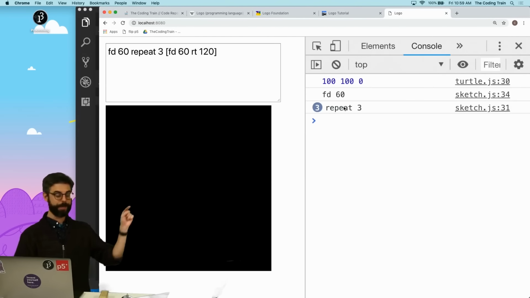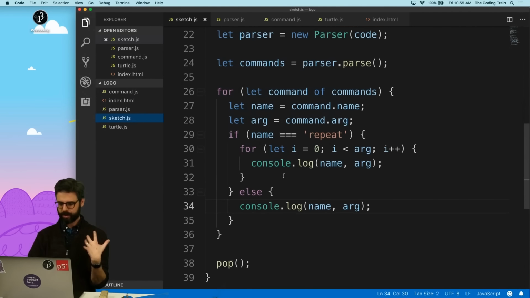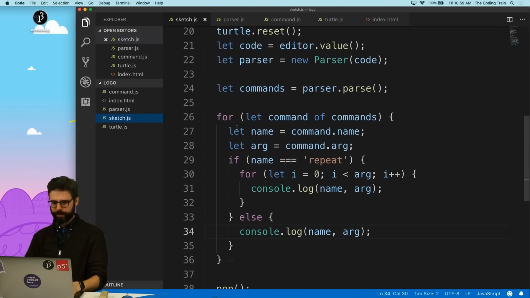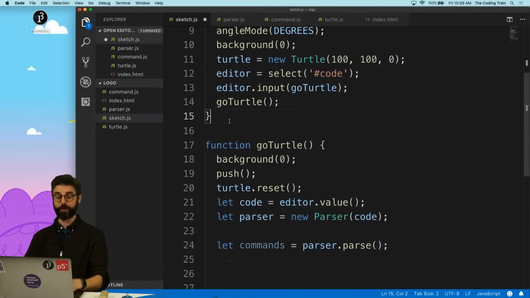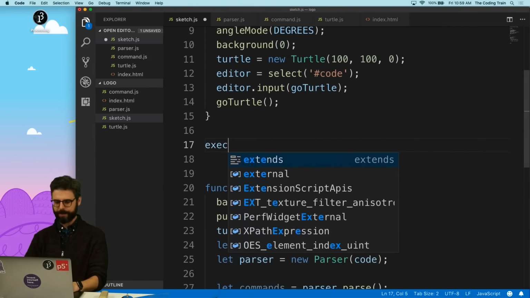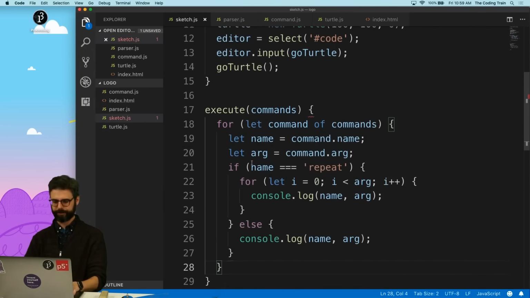Forward 60, repeat 3 times. Okay, so this idea works, but this needs to be a function. I need more recursion. Maybe I should do this as I'm going. I'm going to call this execute, and it executes a list of commands.